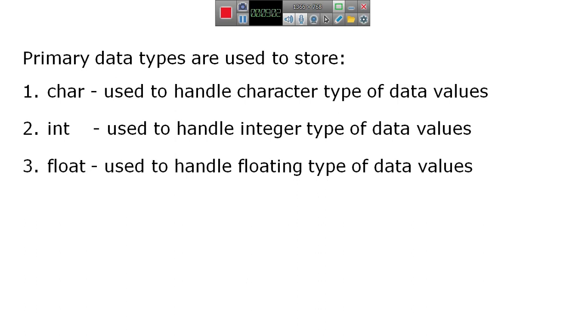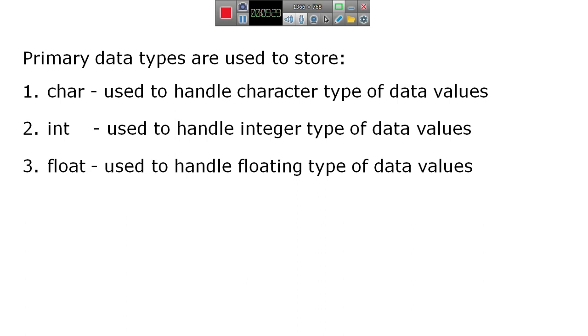And the float data type is used to store fractional numbers. So these are the basic data types.